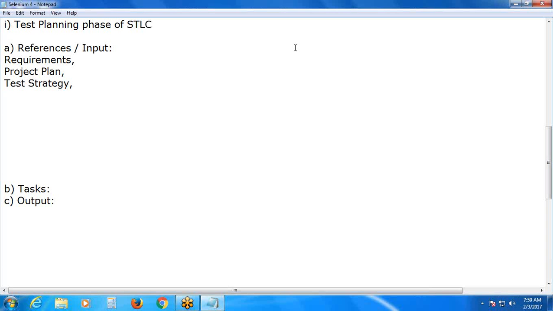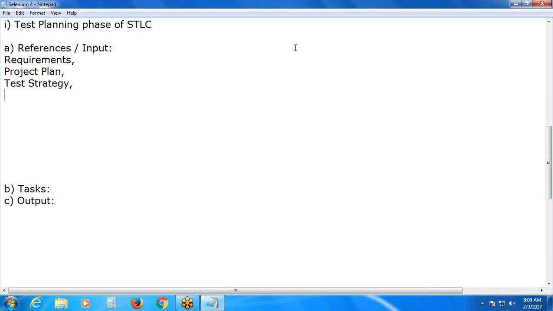Suppose in our company test strategy, we have 4 levels of testing described. Next, 20 types of testing, for example, functionality testing, security testing, usability testing, localization testing, recovery testing, reliability testing. Next, configuration testing, etc.